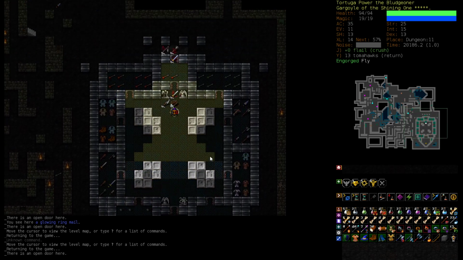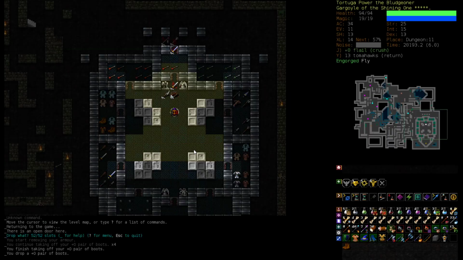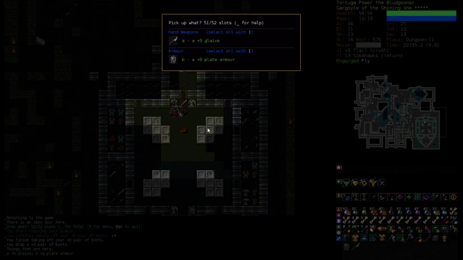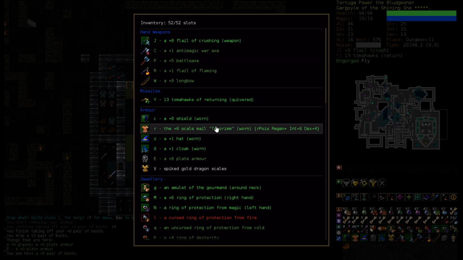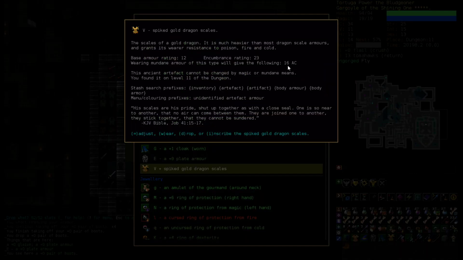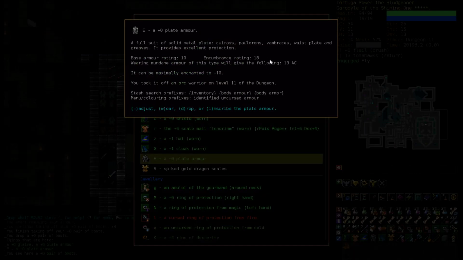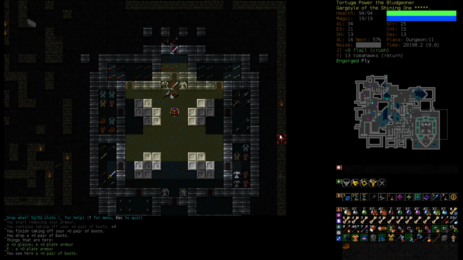Let me drop one item first. Let's drop our boots, just so I can grab the plate armor, so I can look at it. Plate armor is what, 15? I might know it. 13. So 13 AC, and this is 16 AC, encumbrance of 23 versus encumbrance of 18. So we are probably okay at strength of 25 to wear that.